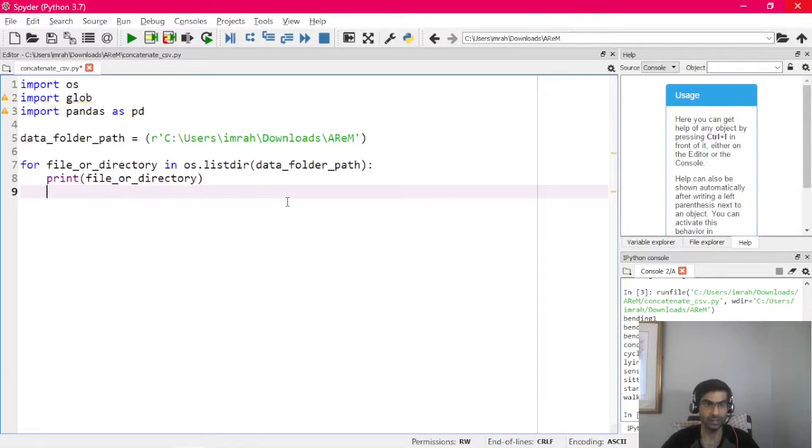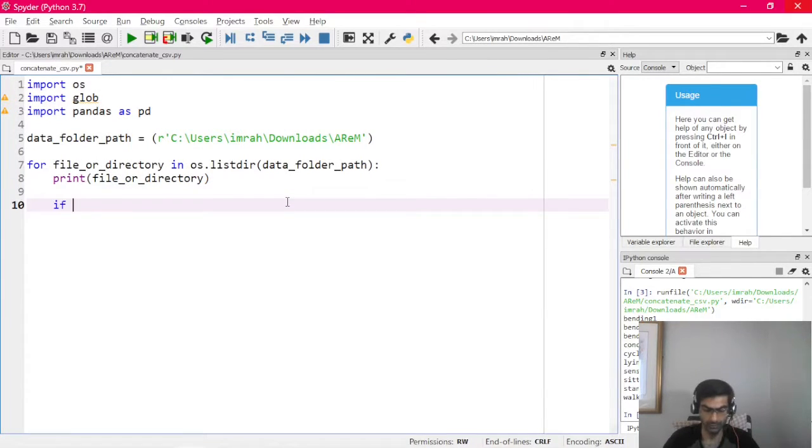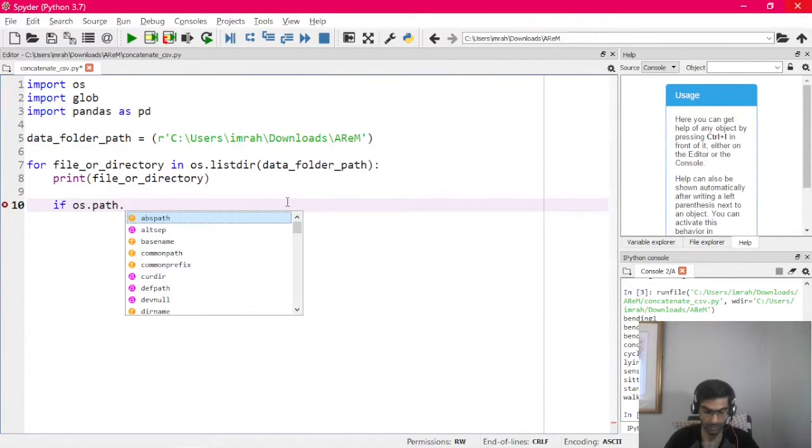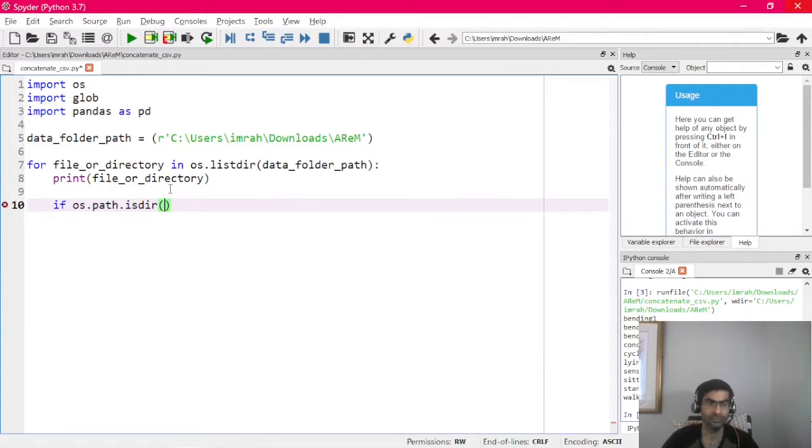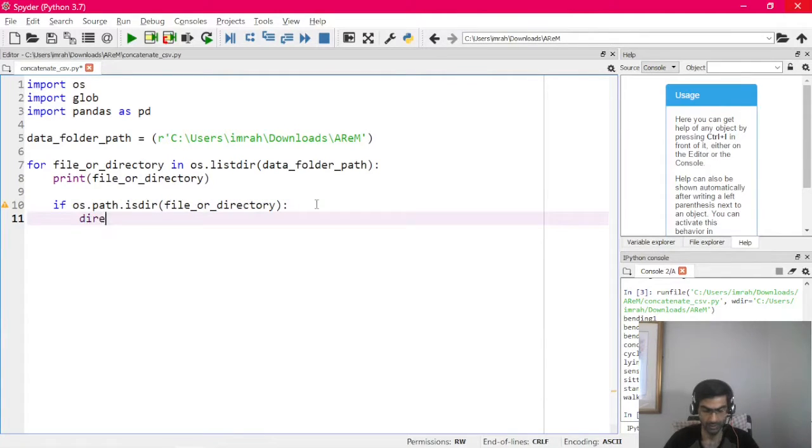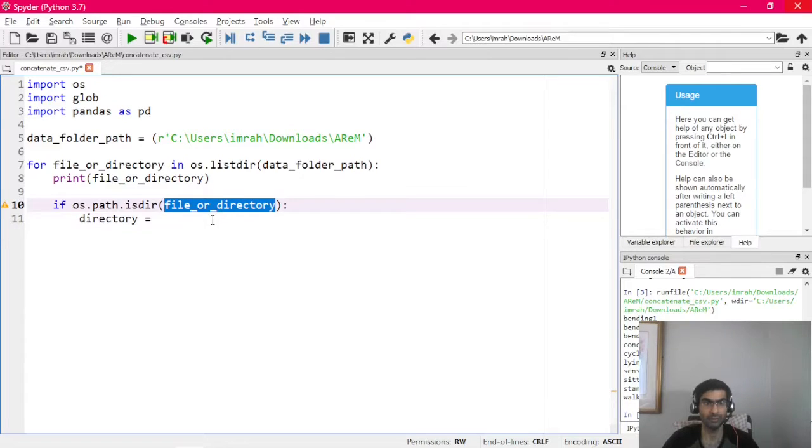So we will say if os.path.isdir, then directory equal to file or directory.